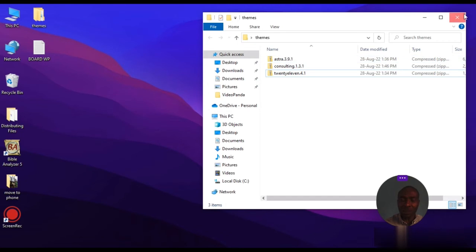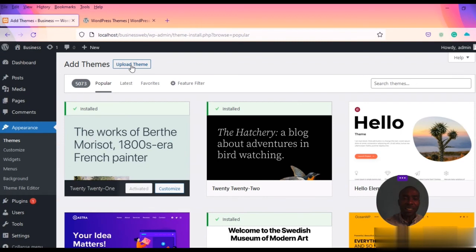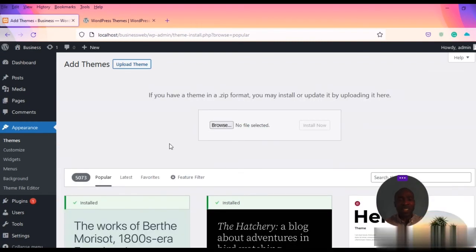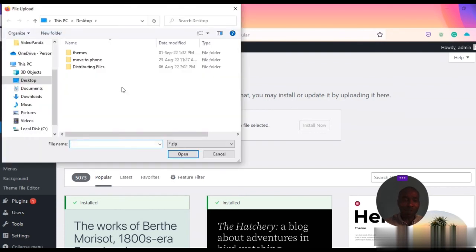Okay, so what I have to do now is to upload them inside my WordPress site. What am I trying to teach you? I'm teaching you that you can install a theme directly from the WordPress website, or you can download a theme and upload that particular theme into your website as you are developing. So I am following the method of uploading, and since I am building on a local host, I decided to choose the particular theme I want to use.